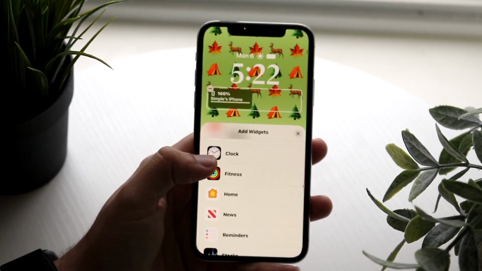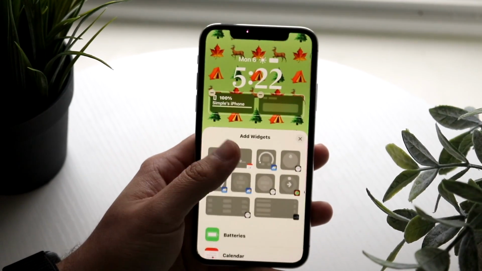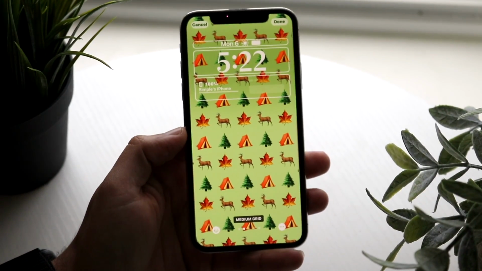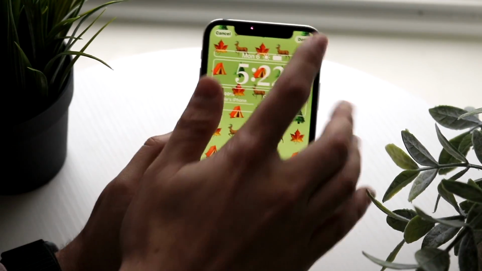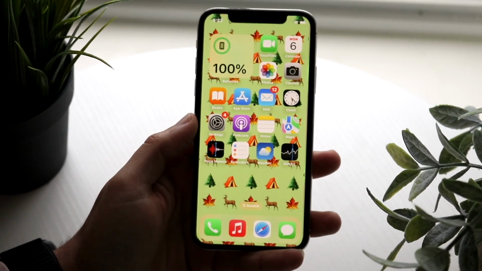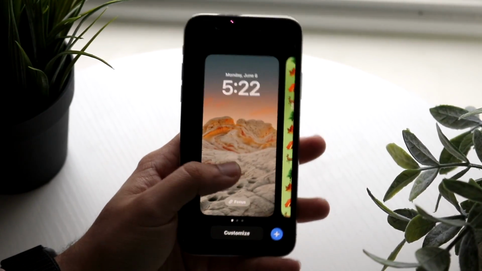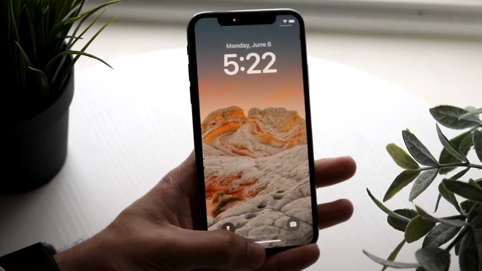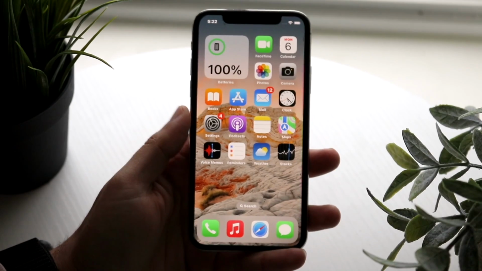Now, I will say on a display like the iPhone 10 with its notch and everything, it looks great. I like it a lot. I just wish Apple supported the older iPhones. I don't know why they didn't, but in this case, we do have this cooler design with the lock screen. We can click done, and we can change it here. We can swipe up, and it does keep the same wallpaper. Weirdly enough, though, if you hold it here and switch it back to this one, it'll unlock it and use the wallpaper here. So I wonder if Apple's going to do something with that, like different users or something.